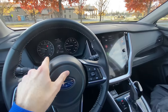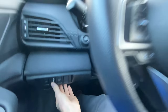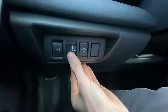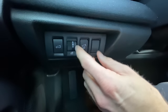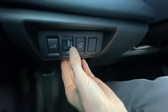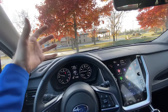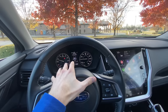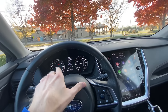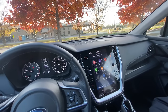Speaking of brightness, you can also adjust the brightness of your display over here on this scroll. This end is really dim and this end is really bright. When the dots are aligned at the brightest mode, it will always stay full brightness no matter what it's like outside. But if you put it down just one or two notches, it will actually use the exterior light to determine how bright the screen should be. That's another way to decrease the strain on your eyes by automatically dimming not only your gauge cluster but also your touchscreen display and, if equipped, the multifunction display on the dash.